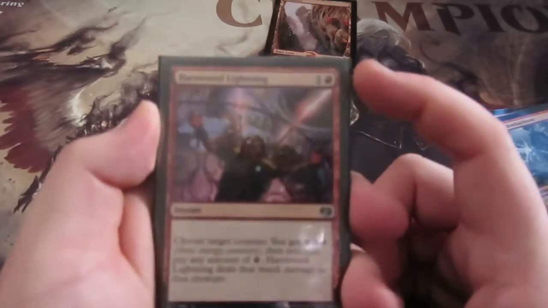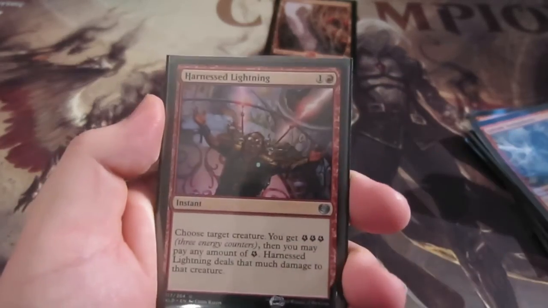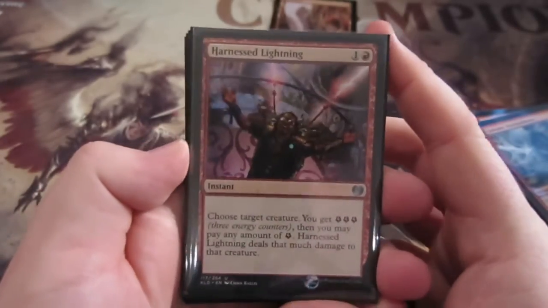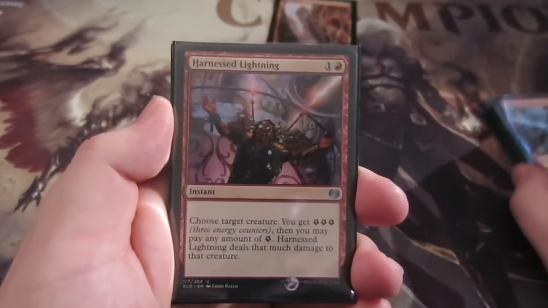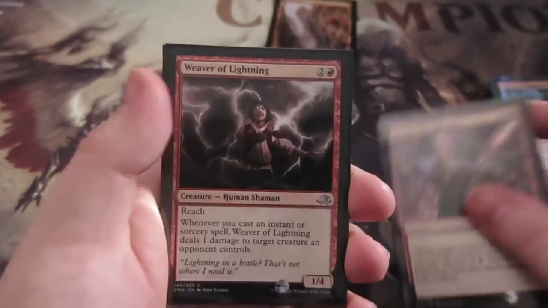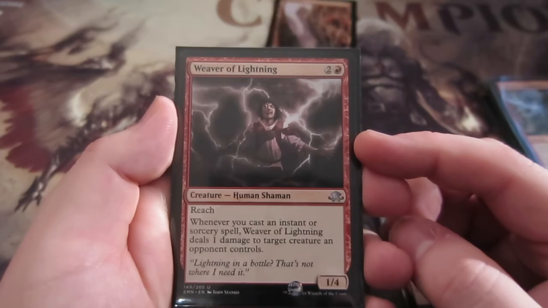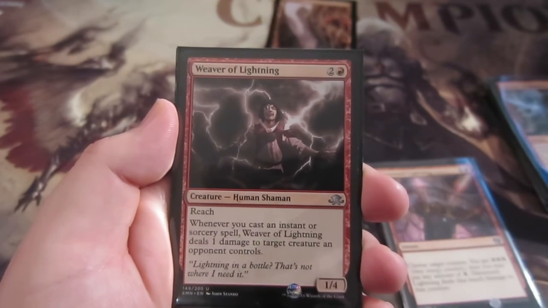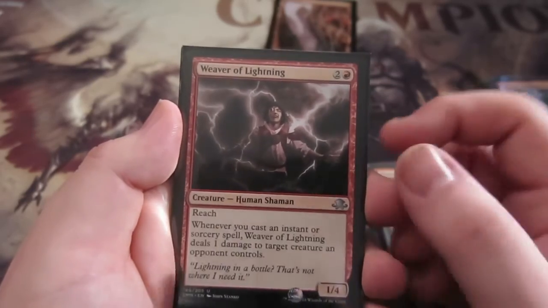Like I said, the sideboard's always up for debate. I don't include the sideboard in the main. My sideboard is not perfect yet, but the main board I'm quite happy with, which is, like I said, $26. Harness Lightning, going to run maybe 4 of them. Weaver of Lightning, going to try some of them. Whenever you cast an instant or sorcery spell, Weaver of Lightning deals 1 damage to target creature an opponent controls, and it helps us with flyers. Got reach.